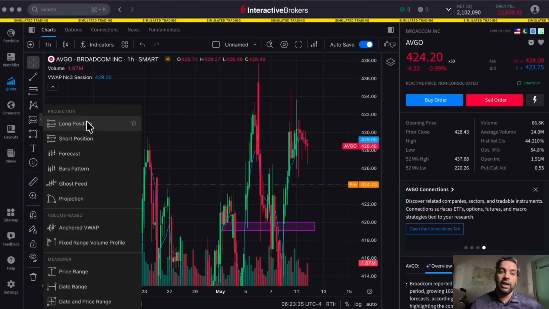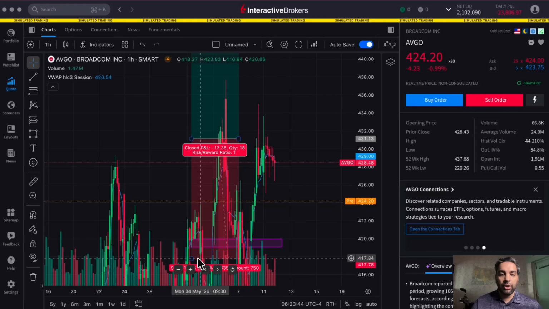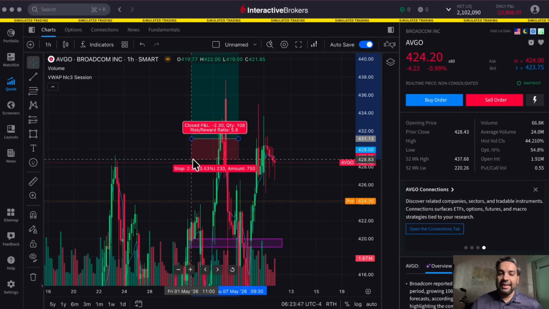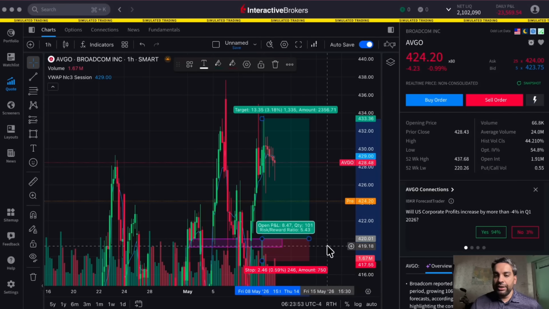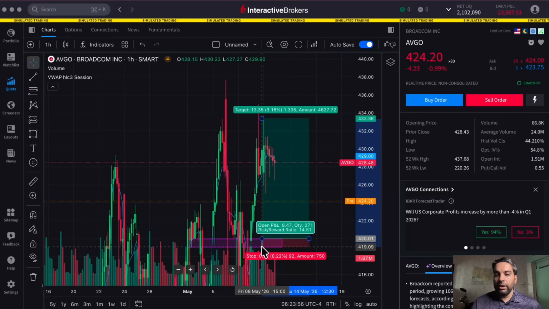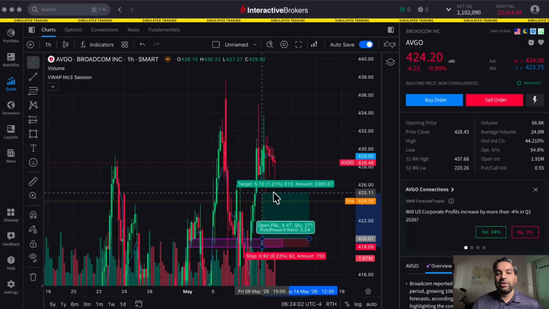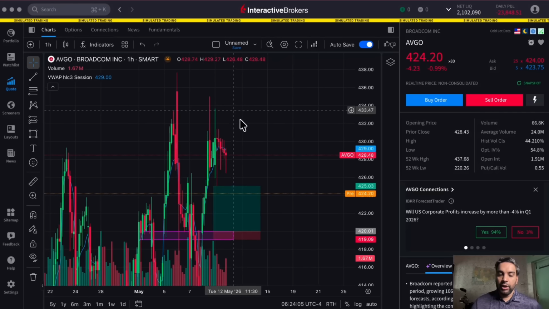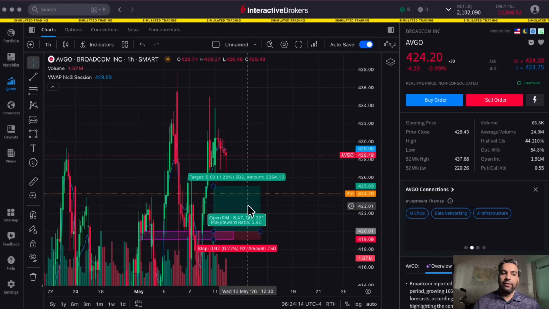I also try and make sure to understand my risk. So, say if I'm looking at a long position, I would click on the long position over here, and I would set this red zone. So say in our case, I would look at an entry at 420. I would pull this down to 419, and based on the 1 hour chart, I would try to target 425. So this really helps me analyze my risk to reward ratio, and also what that means if I'm entering a trade after seeing a confirmation.